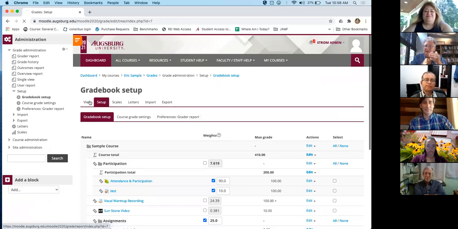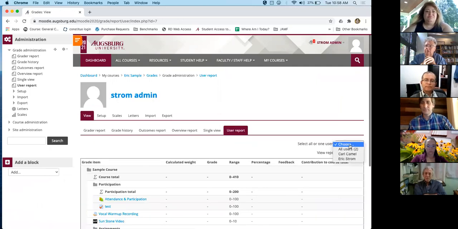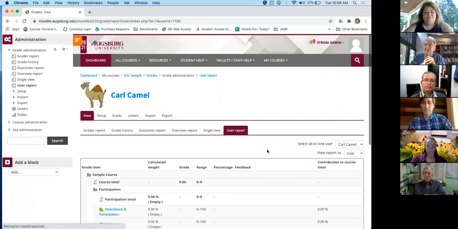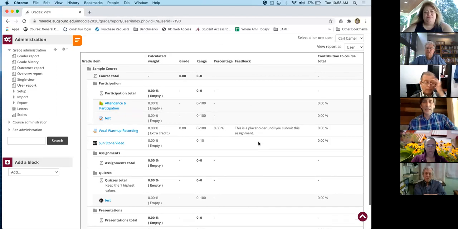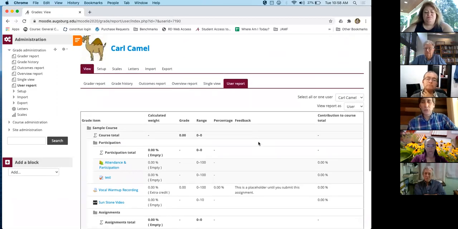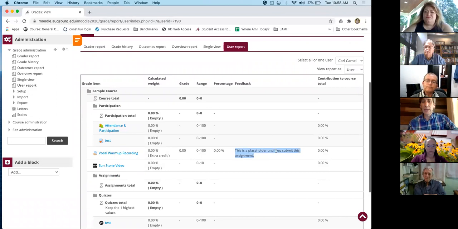But you want to give them an accurate sense of their grade. You don't want them to suddenly get that shock like at week 14. You want them to be aware of what their standing is all along. And I'm just showing you here the user report, which is what the students would see when they are going to their gradebook for the course. They will see that feedback in addition to the score issued for that particular assignment. So they will have that information when they view it in those comments.